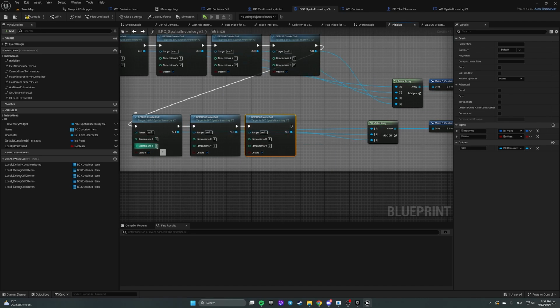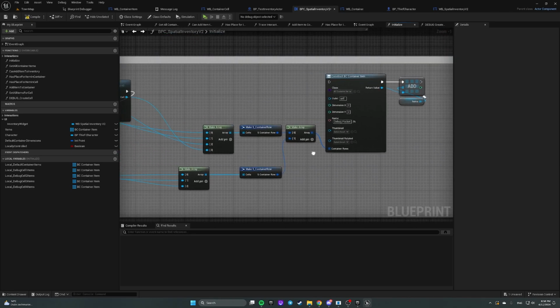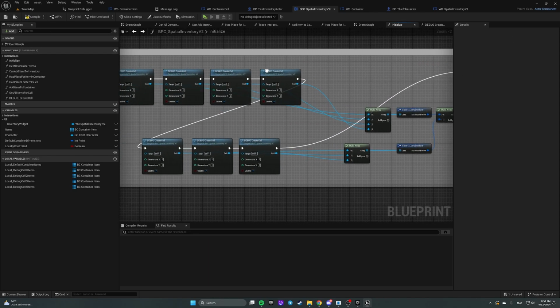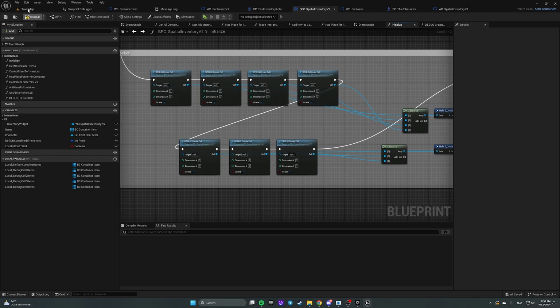So first is going to be 1 to 1, 1 to 1, and 2 to 1. Debug pocket. So let's see how it will look.